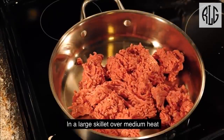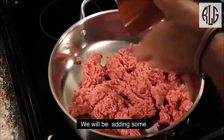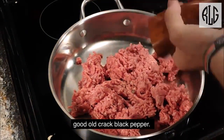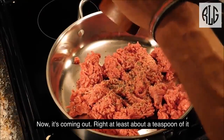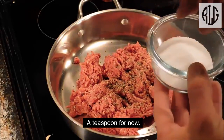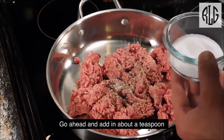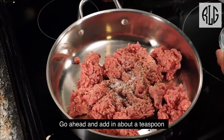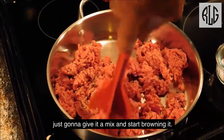In a large skillet over medium heat, we will be adding some good old cracked black pepper. At least about a teaspoon of it, a teaspoon for now. Kosher salt is what I use. Go ahead and add in about a teaspoon. Just gonna give it a mix and start browning it.